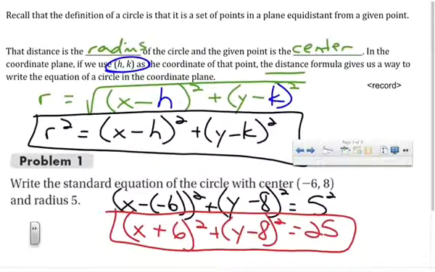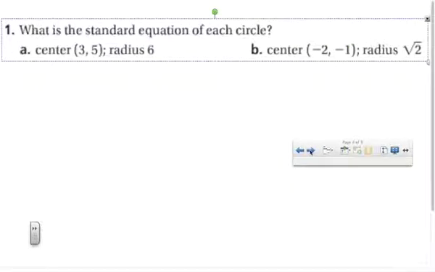Eventually, you'll be expected to look at the equation and pull the information out of it. So let me point something out to you now. Look at how the x-coordinate of the center is negative and how the y-coordinate is positive. Look at it in the equation. Do you see that the signs in the equation are the opposite of the signs of the point? Keep that in mind when we get to problem 2. In the meantime, though, there's a your turn. Please work through that.